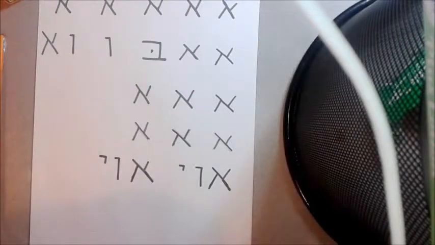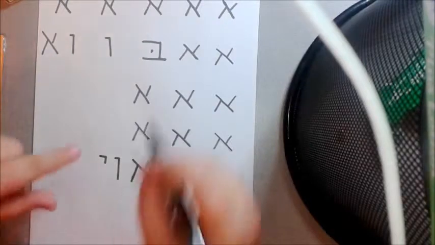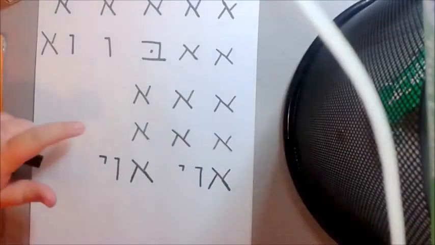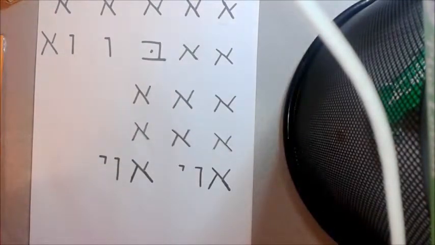So, diving right into it, the first one we're going to talk about is going to be this little T. Okay, well, sorry, let me back up really quickly, since that mark didn't even go. The thing about the vowels is that usually, and I say usually because I'll show you the exceptions, they appear underneath the letter that is going to carry their sound. Now, I have put the letter Aleph all over this paper because Aleph has no sound in and of itself. It is a vowel carrier.